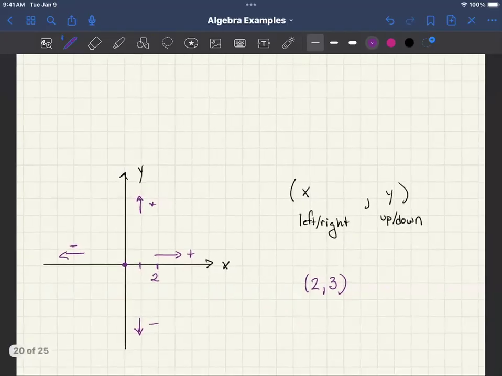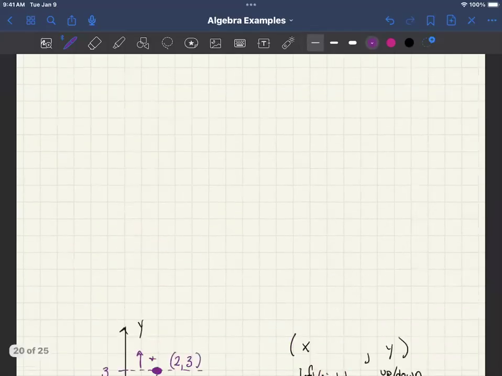Usually one of the things you can do is start putting a dotted line to figure out where on that dotted line you're going to be. Our y value is 3, so that means we're going to go above the x-axis. We're going to go up 3. And again, we can do a dotted line. Where your dotted lines meet, that is where you are going to put your point. So this right here is the point 2, 3 on our coordinate plane.